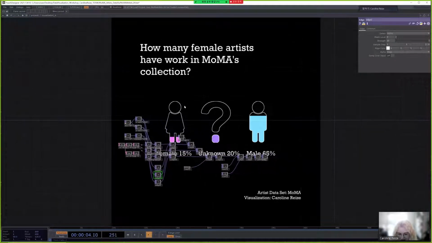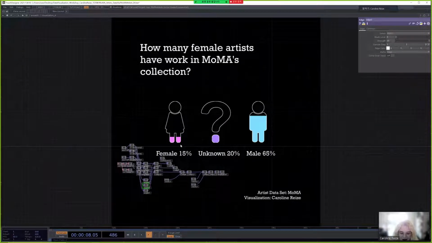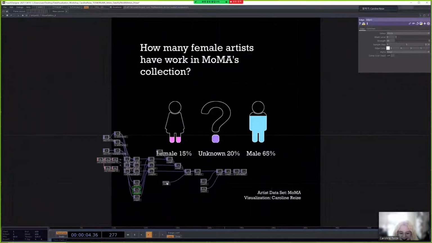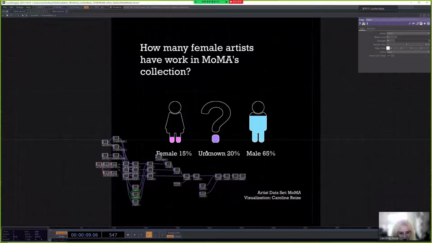You're just bound to run into problems like that, where you're like, oh, in my head this was such a great idea, and then you actually try it and it's a little bit confusing, or maybe not as clear as you thought it would be. So I think it's really important to just try with data visualization, try again to figure out the best way to visualize your data.